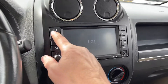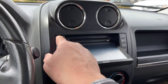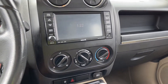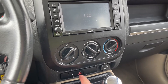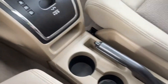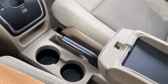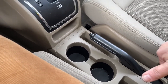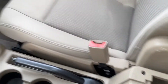In the center you have your media — the CD/DVD player as well as AM/FM and satellite Sirius radio. You have your fan, AC, front defrost, as well as your hazard lights, 12-volt outlet, automatic shifter, a couple of cup holders, and your emergency parking brake. Your armrest slides forwards and backwards — that's a shallow one — and then you unclip underneath and you've got lots of room in there.